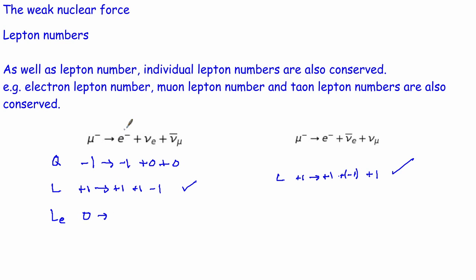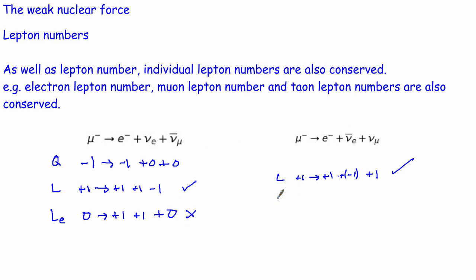That goes to this. Well, this is an electron type particle, and it's a particle, so it's a +1. This is an electron type particle, and it's a particle. It's not an antiparticle, so that's a +1. This is a muon type particle, so it isn't an electron type particle, so that's a 0. So I've gone 0 goes to 1 + 1, so 2. In other words, that one doesn't work.